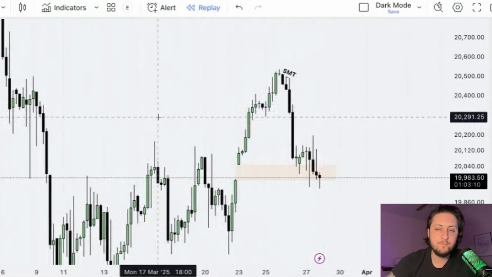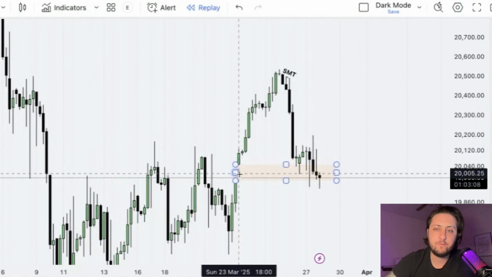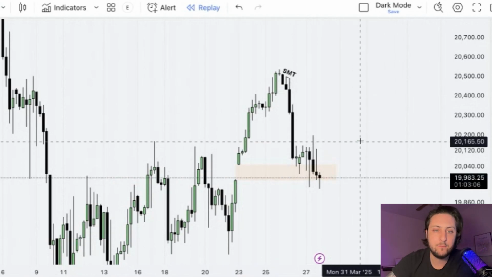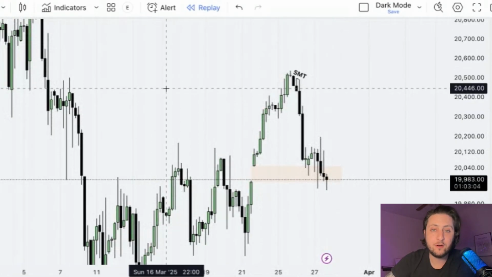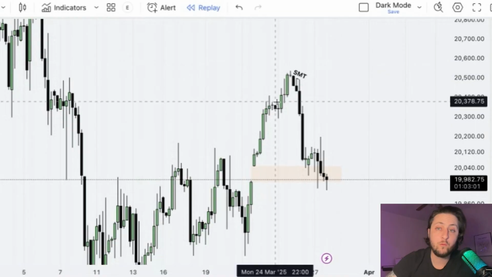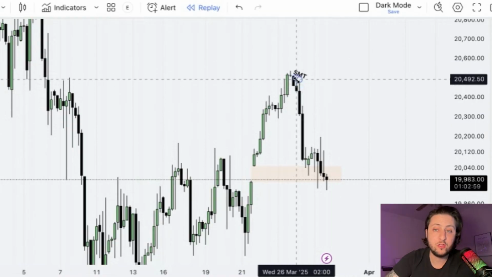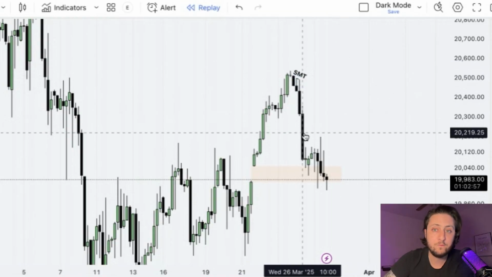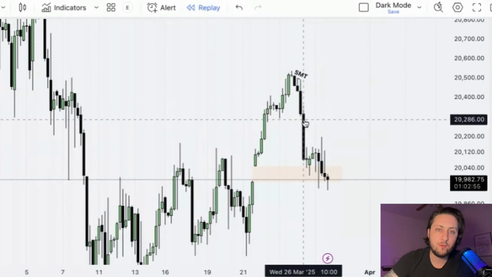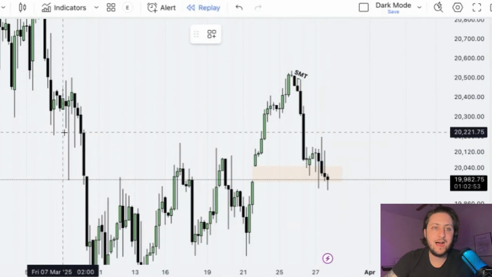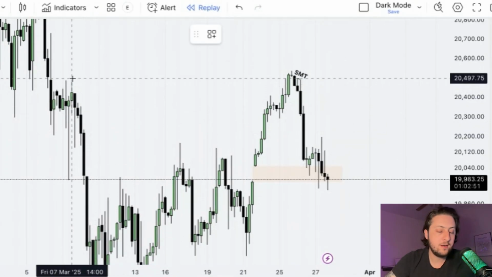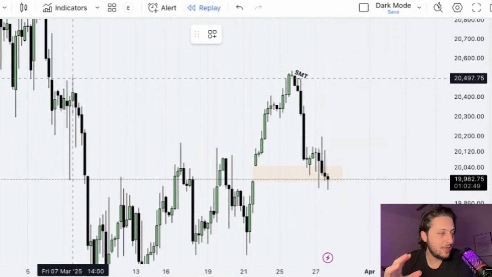But one of the key components that had me getting ready to finally look for that new week opening gap move was a 4-hour bearish SMT divergence. So we're going to go over a 5-minute example on the lower time frames that really kicked off the move on a lower time frame horizon, but using the higher time frame, like I said before, it doesn't matter what time frame we're looking at.